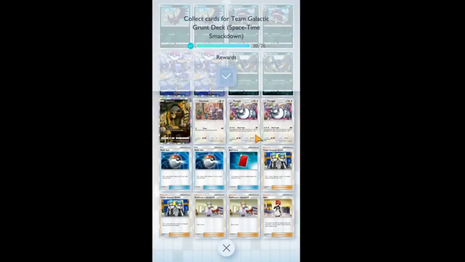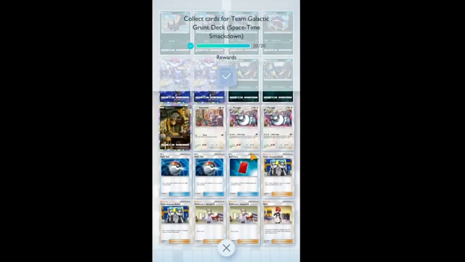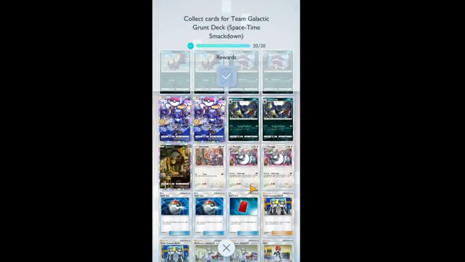I don't know what I would run here. Egg speed, I guess, to get your Toxicroak onto the field so it can start flipping. Dawn, so you can move energies from stuff onto other stuff. I don't know.